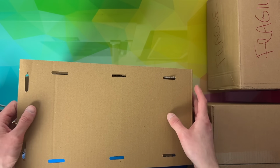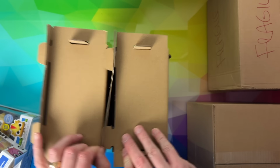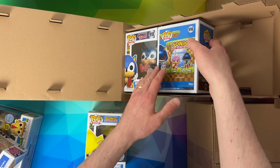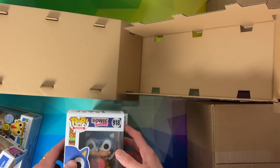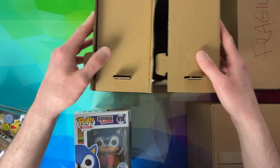Look at this packaging, really nice packaging. We're going to check to see if there's something this side as well, which there is. How do we get to this section of the box? Oh, wow, look at that packaging, guys. They've managed to squeeze the equivalent of 6 Funko Pops in one box, which I realise the boxes are huge, but I really like how they've packaged that. It's specifically for Funko Pops, of course, because they are the official creator of these things. Awesome to see. So let's just move that out of the way now.